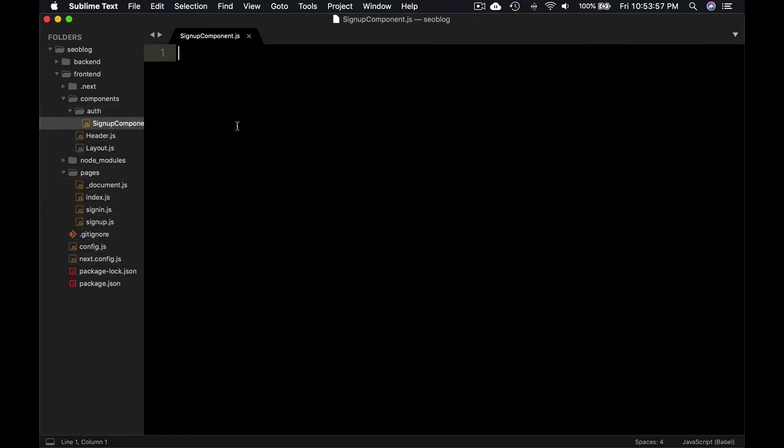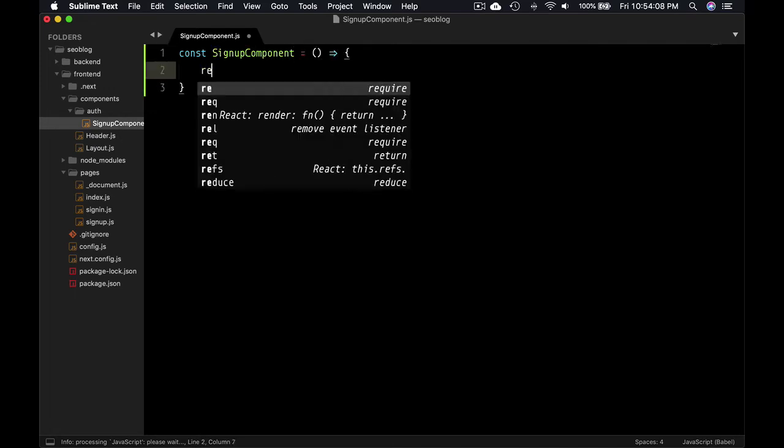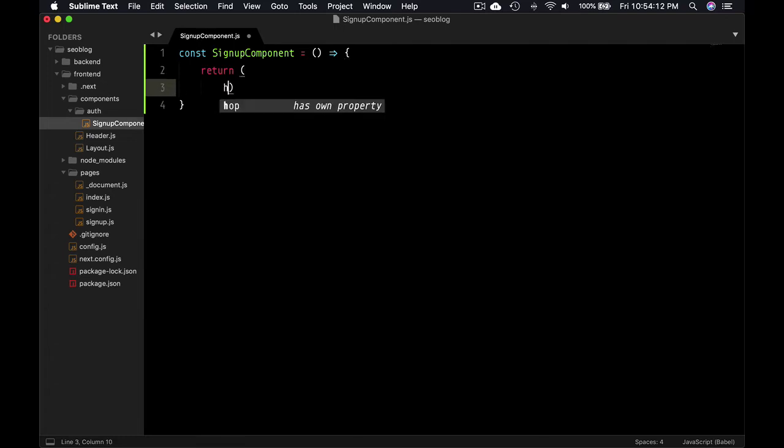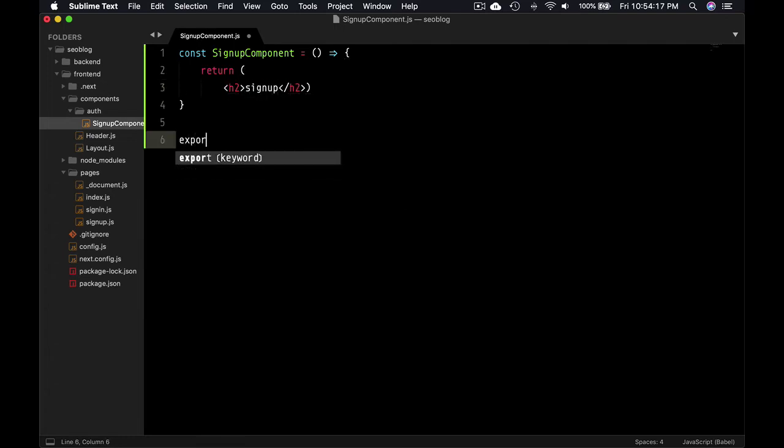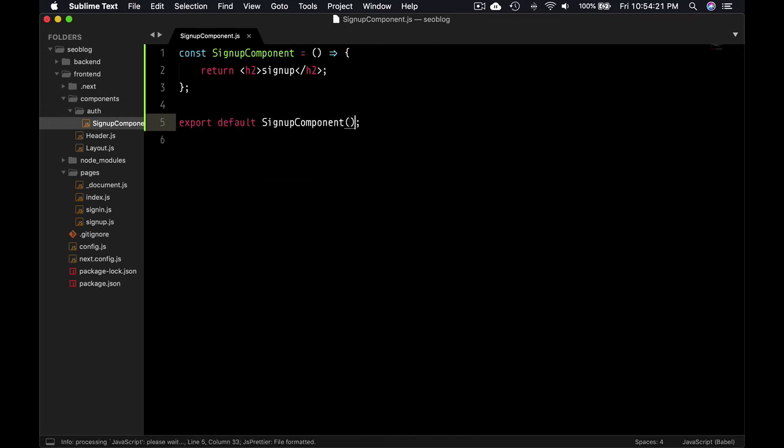Okay, so signup component, and let's just begin with const signup component, return. Let's just write signup. Export default signup component, and let's import this one in our signup page.